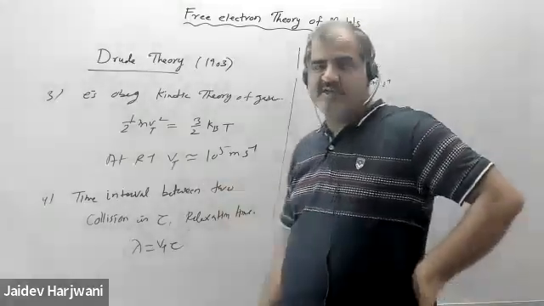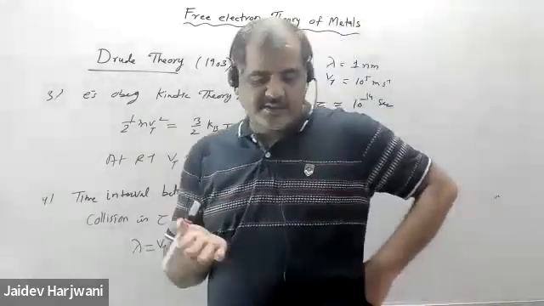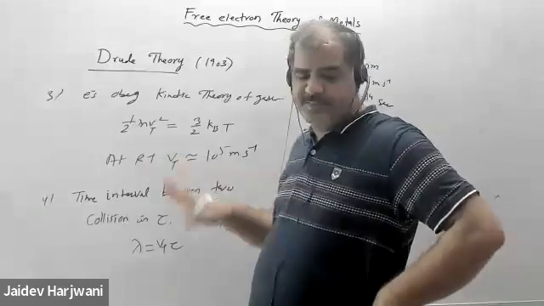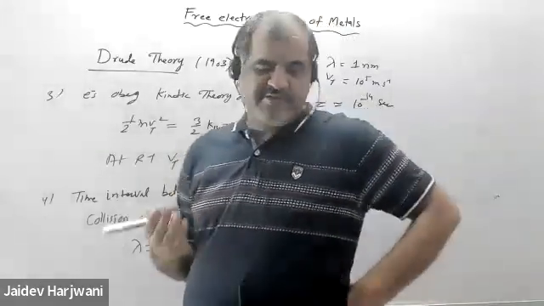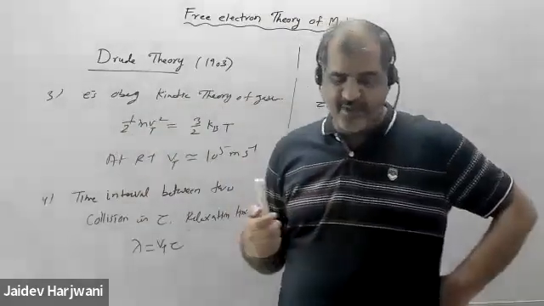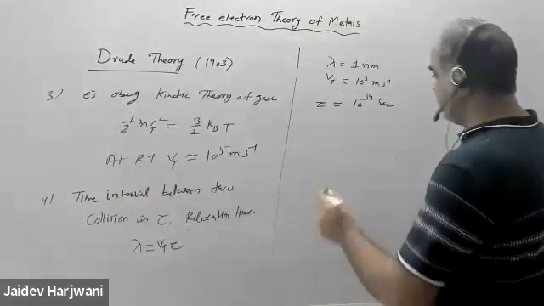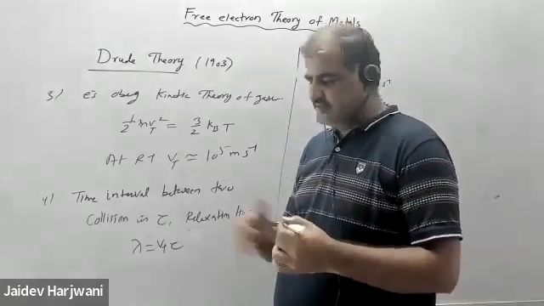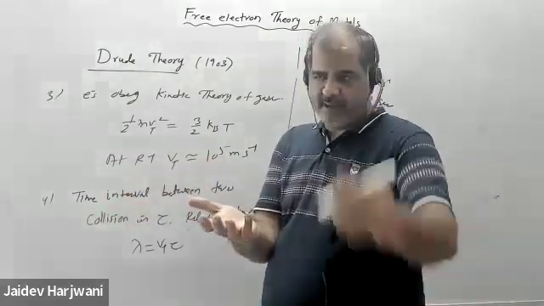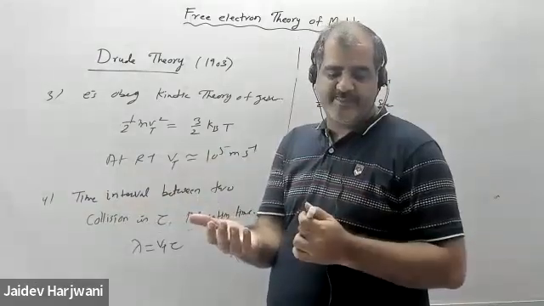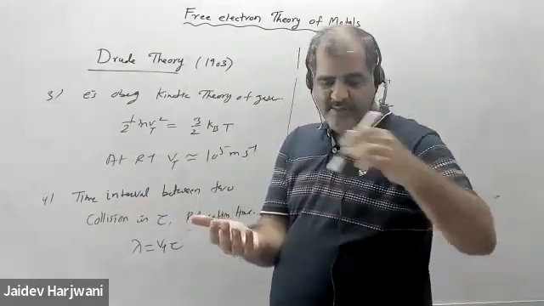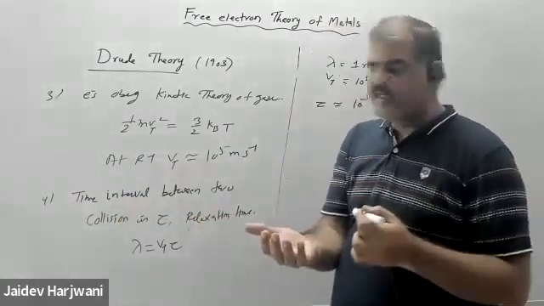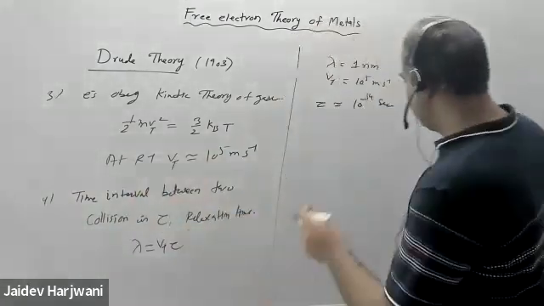Without the application of any electric field, you have a crystal with thermal energy, and your electrons are moving. Basically we should not call it velocity, it is speed, because velocity means it should have a certain direction. The total velocity is zero because there is no current in the crystal. The motion is random, the electron is colliding with the ions, and it does not have a velocity in any particular direction. That means its average velocity is zero, but the speed is very high.